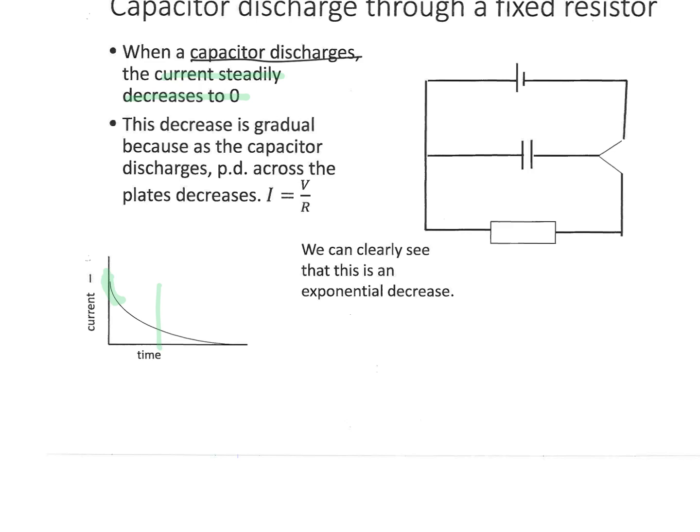As a matter of fact, it's sort of like a self-fulfilling prophecy. The voltage goes down a little bit more, so the current goes down a little bit more. Voltage, current, voltage, current, voltage, current. You see what I'm saying? That's why all of a sudden you have this huge discharge, this huge amount of voltage, so you get this huge amount of current, and then it just sort of curves off to almost nothing. And the longer you wait, the less it incrementally gets smaller. The voltage incrementally gets smaller, so the current incrementally gets smaller.